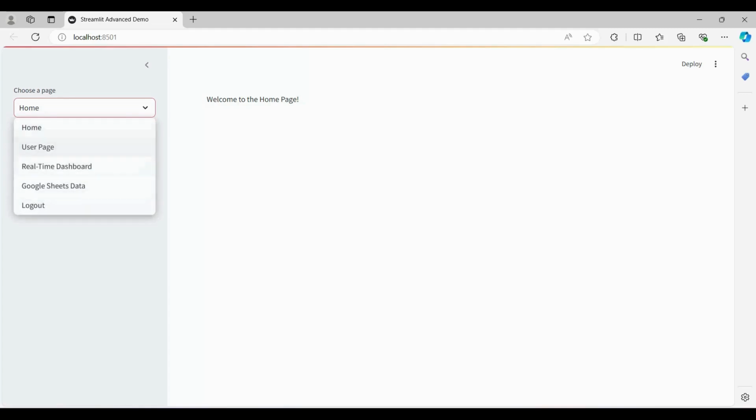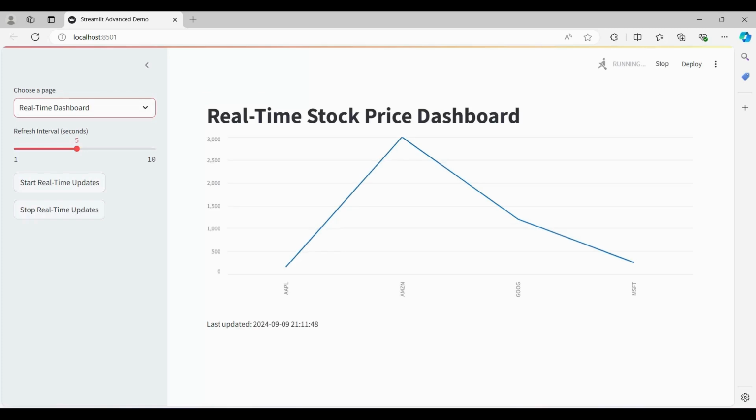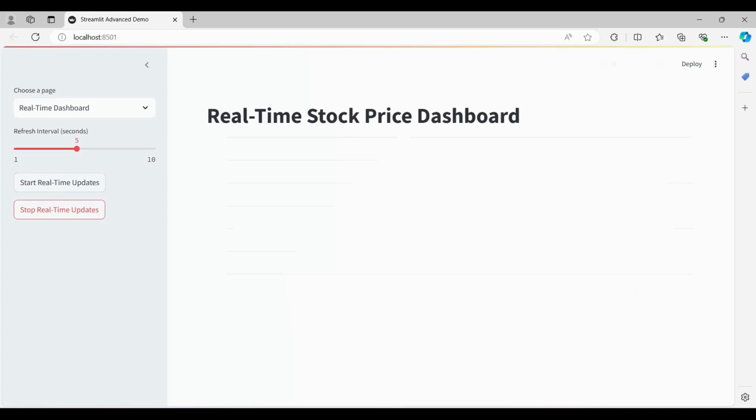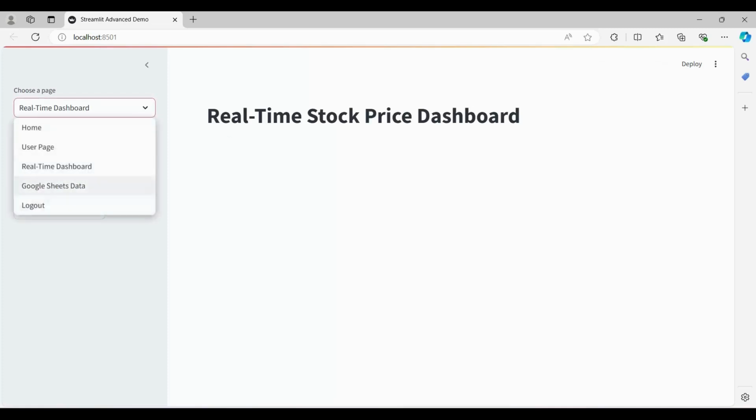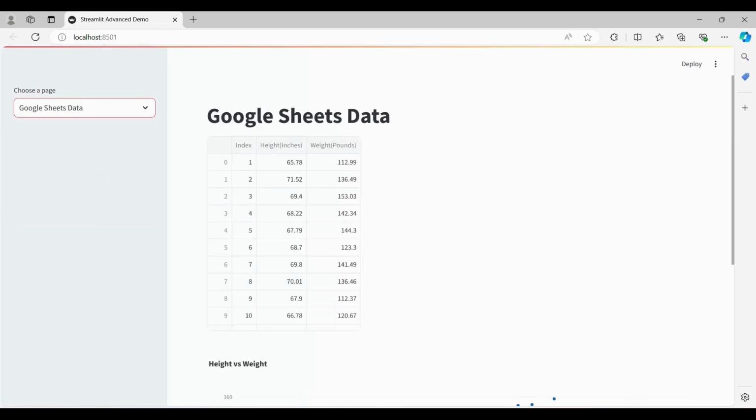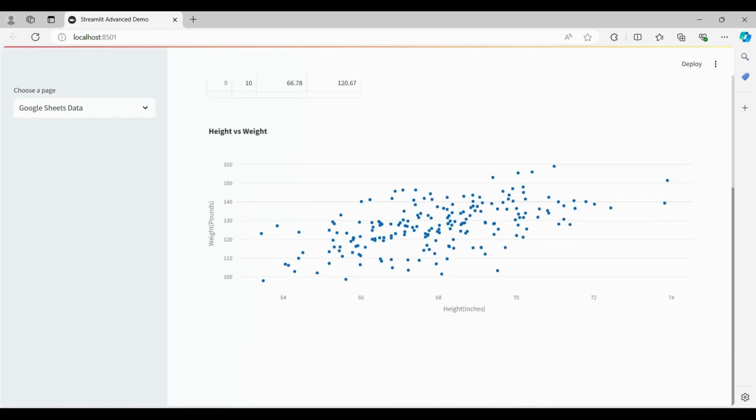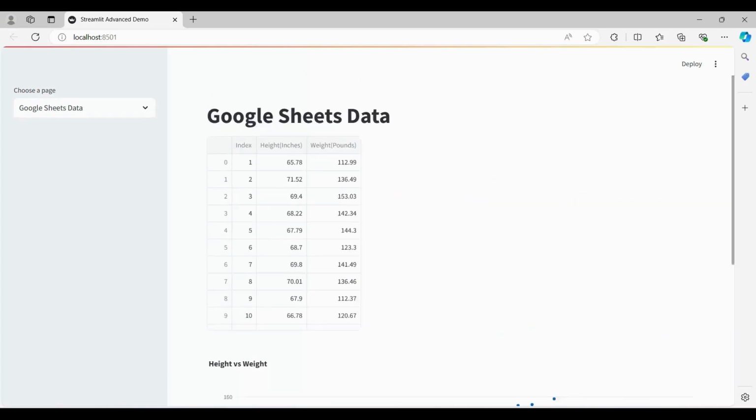I will simulate the same real-time dashboard with the normal user. The time is changing after 5 seconds. As you can see, now it will change. On the Google Sheet page, the data cache did not take time to load.